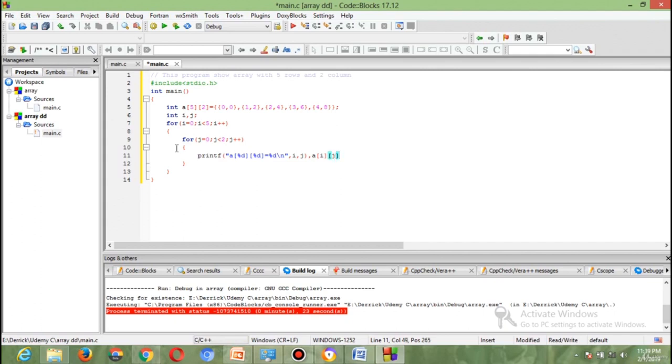Okay, so that is that. This is the end of the inner loop, and then this is the end of the outer loop.